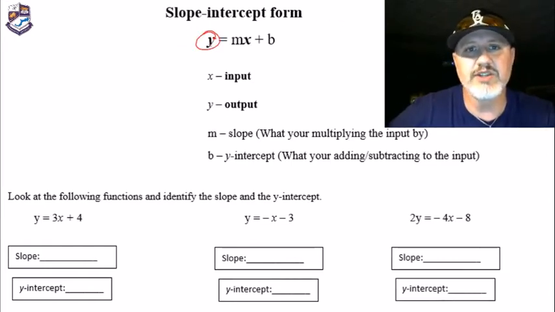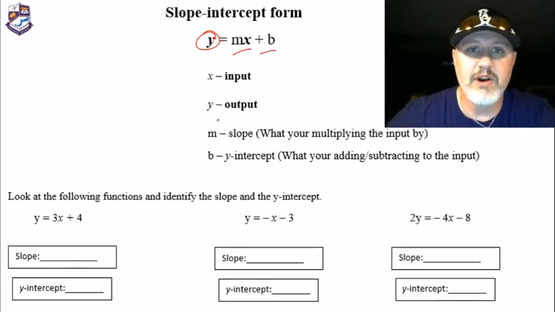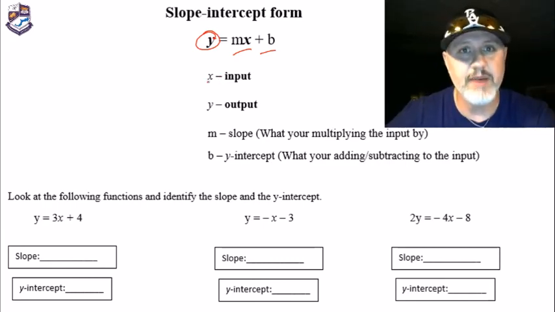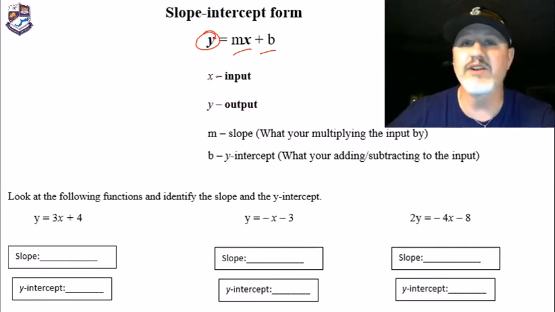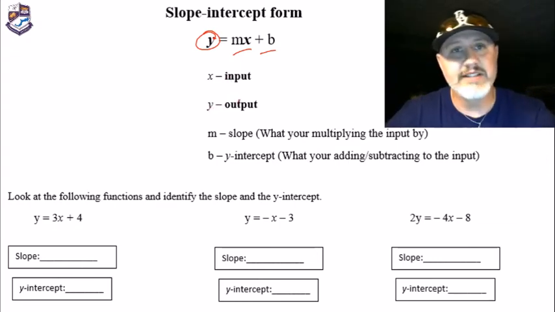That just means solve for y, put the x term first, and then put your constant last. Remember, x is your input. Remember the burgers, right? How many burgers do you want? They were $1.99. Okay. X is your input. How many burgers you want? Your output is the price, right?